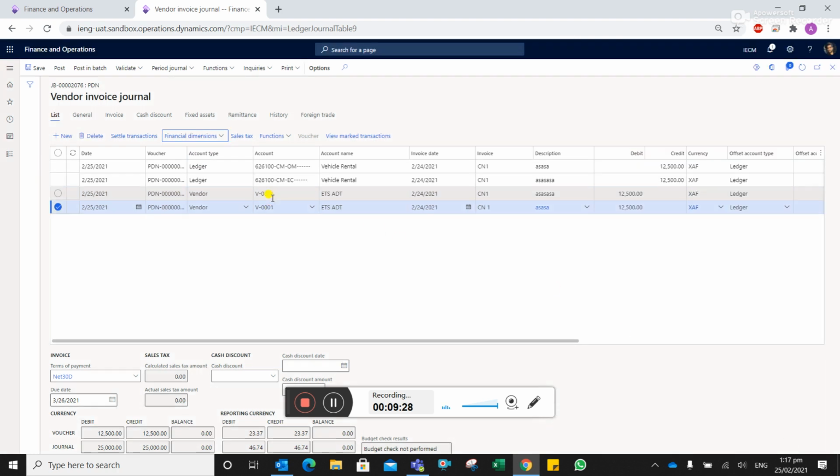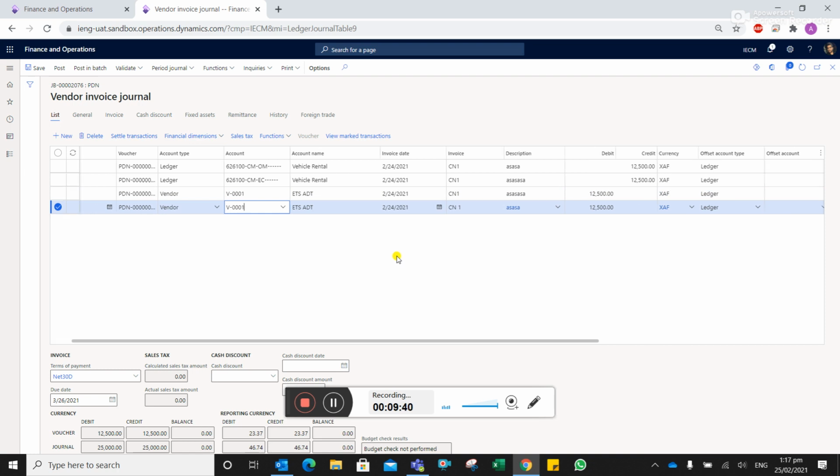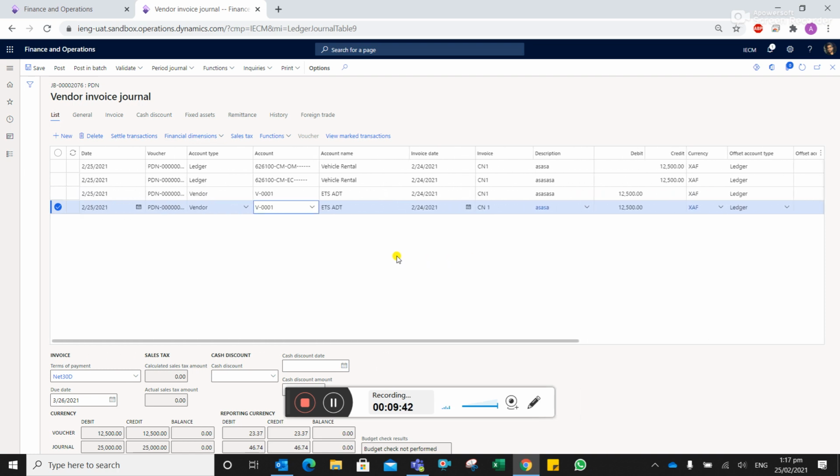So you can see here that we captured two lines of a debit note by the different methods. Here the dimensions are clearly captured into the vendor account. So this is also another way that you can capture all your data. This will work for vendor invoice, debit note and credit note too. So you can practice this well. In case you have any doubt, you can feel free to contact me. Thank you so much. Bye.